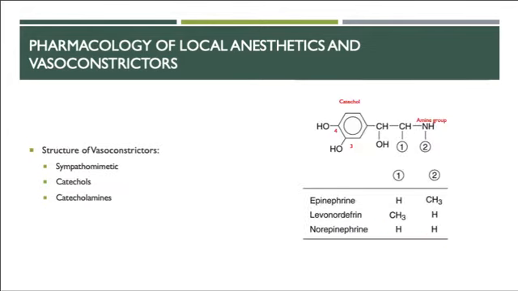Now, on a molecular level, the structure of vasoconstrictors is very similar to epinephrine and norepinephrine. Since epi and norepi are mediators of the sympathetic nervous system, vasoconstrictors are known as sympathomimetic drugs. When sympathomimetic drugs have a hydroxyl group in the third and fourth position of the aromatic ring, as you see here, they're known as catechols. If they also have an amine group attached to the aliphatic side chain, they're called catecholamines.